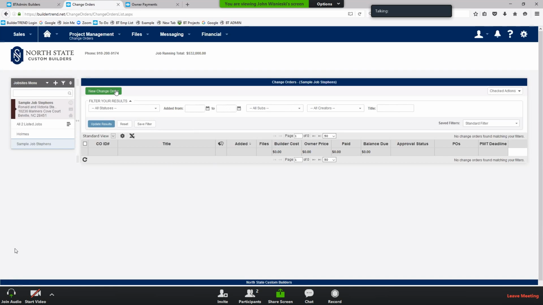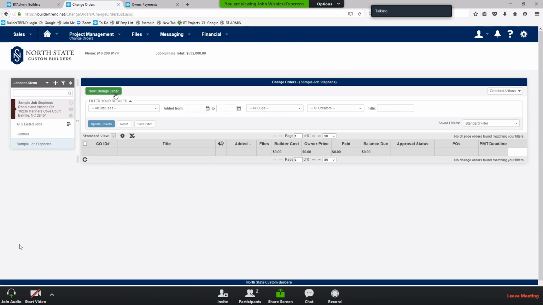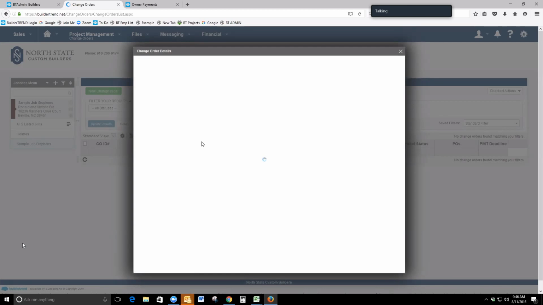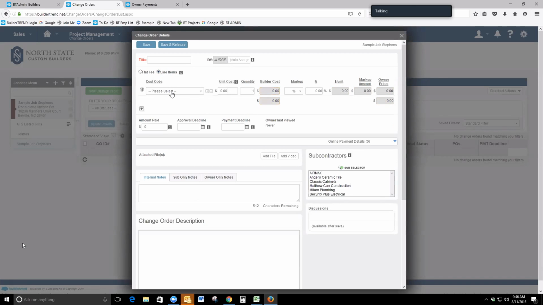And change orders can be done just as easily from the mobile phone, the mobile app. We encourage you to use the mobile app for your change orders because it's very seamless. In this case, I'm just going to use the desktop application to do a change. So more often than not, clients are seeing things on the internet. People are looking at pictures on Houzz and Pinterest, and they're building a house and they want to change something because they think this is the way they want to do it. So you've got to listen to the customers, and change orders can be a huge pain.